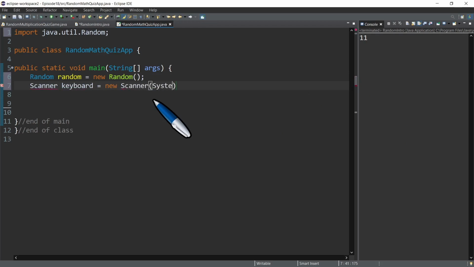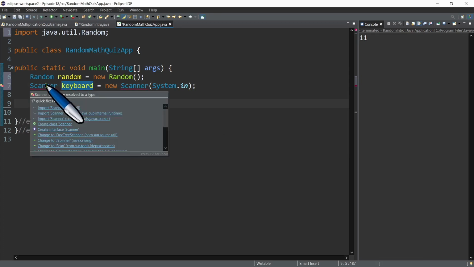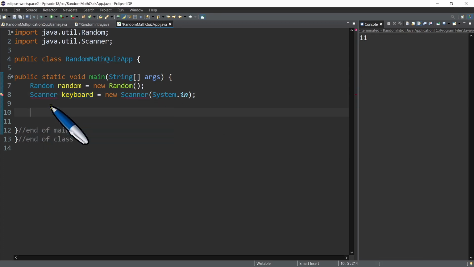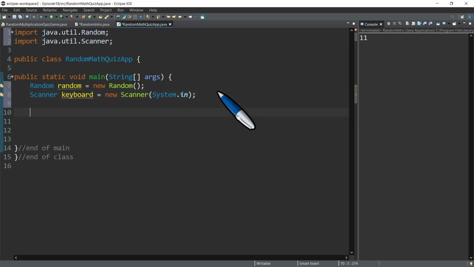We instantiate this Scanner class to have a new object, and by using keyboard we can now access the built-in methods of the Scanner class. That's the essence of why we write these lines of code. And same with Random, the Scanner is also from java.util, so we need to import that, so don't forget about it. That's the first step.